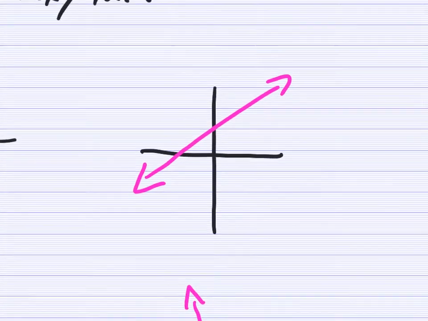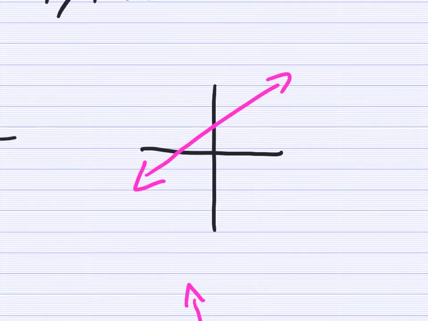Now, if I look at this line right here, I'm looking for the highest point. Well, it keeps going up and to the right forever and ever, so I can never put my finger on the highest point because it's going to go forever and ever that direction. Well, let's see if it has a minimum. Well, it's going down and left forever and ever and ever. So on this one, I cannot put my finger on either the highest point or the lowest point, so this line does not have a maximum or a minimum.